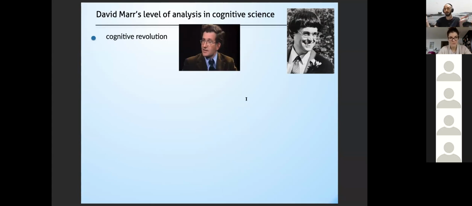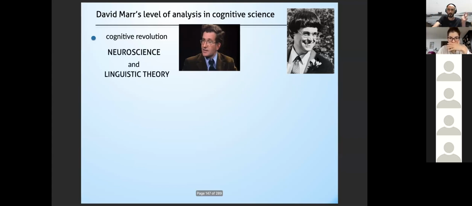Well, you can choose whoever you want, but I like to bring into the discussion these two guys here, Noam Chomsky and David Marr, okay? You probably already know about Noam Chomsky. You might not know who David Marr is. So today I'm going to tell you, and this is very, very important, even the most skeptical neuroscientists in a way appreciate David Marr and what I'm going to tell you about him today. All right.